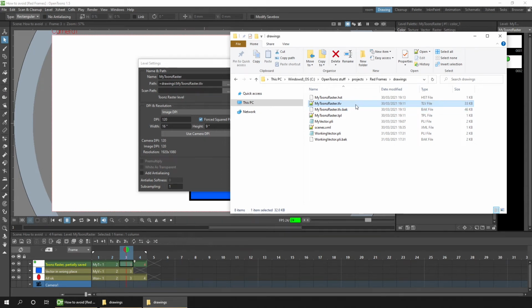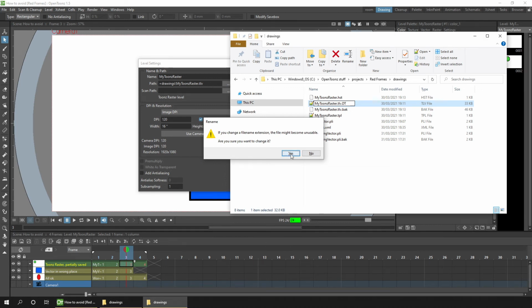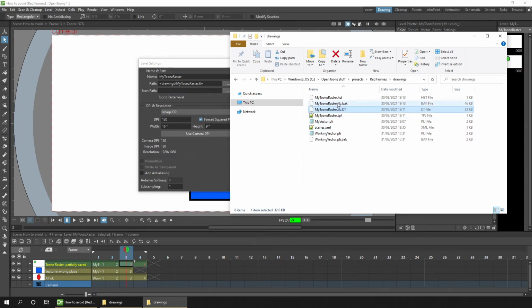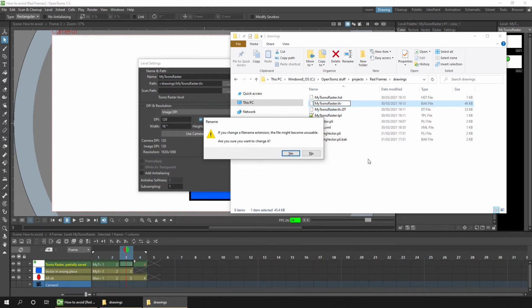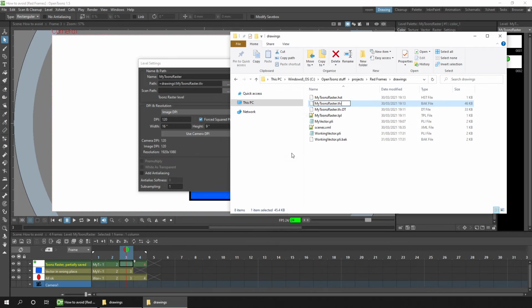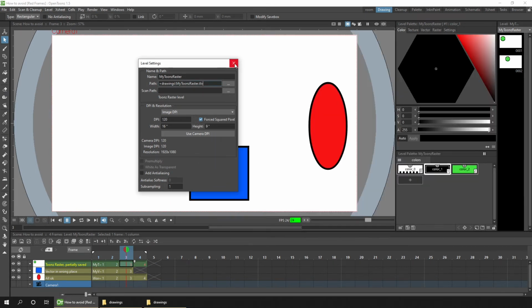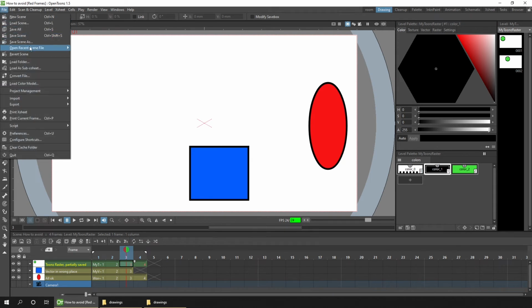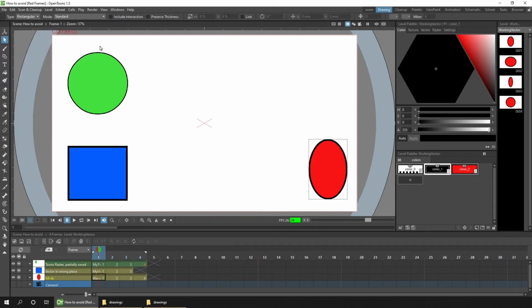And as we've got a file with the expected name, we should rename it so that we don't lose it, just in case the backup doesn't have more data. So I'll just add my initials to it so I can try using it later if the backup doesn't work for whatever reason. And then I rename the backup file just by editing the name and then deleting .bak. And confirm the change. And then if I go back to OpenToonz, I can just reload the scene. And now this level is showing the drawings from the previous backed up version of that drawing level.